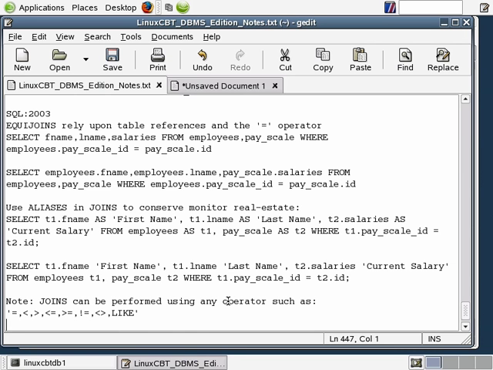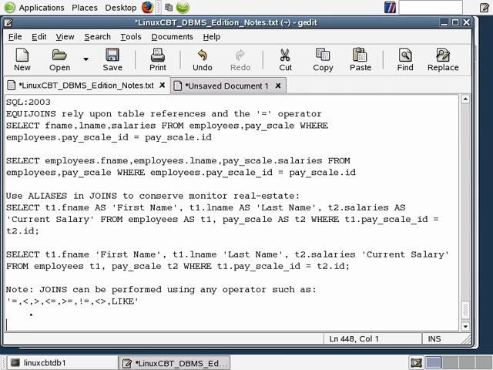Thus far, we've considered equi-joins. We've discussed the fact that equi-joins are based on the equal operator, and they're going to likely be the most common type of join that you execute throughout your SQL, MySQL, or in general structured query language career. But there are other types of joins. Another type of join that we'd like to briefly discuss and show you is called a natural join. Natural joins are supported by MySQL, of course. Otherwise, naturally, we wouldn't talk about them.